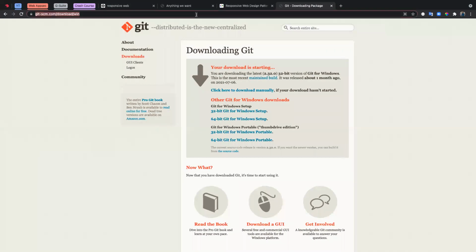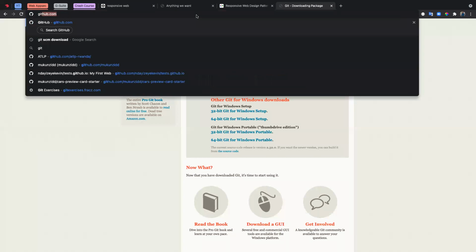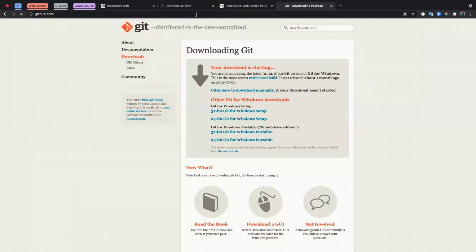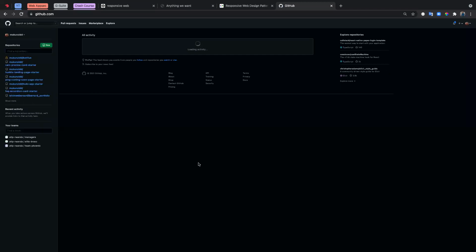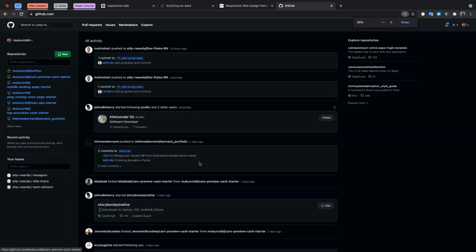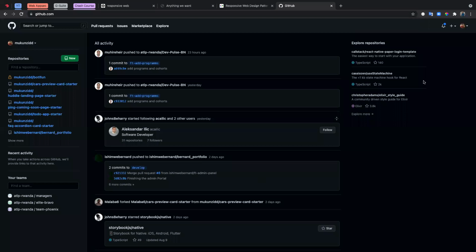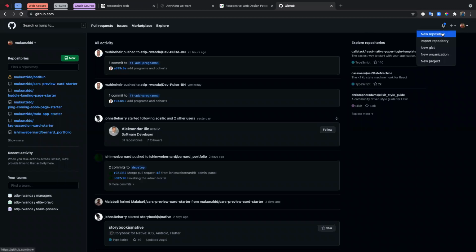It's also possible. So the thing that you will have to do is to go on github.com and sign up for an account, which I'm hoping that most of you did the other day. But if you didn't, you can just go on github.com and sign up. You have something that looks maybe like this, maybe with less activity, but you'll have this plus icon here. This plus icon is going to allow you to create something called a repository. A repository is just a fancy name for a folder, okay?